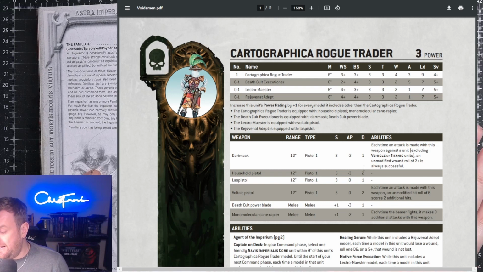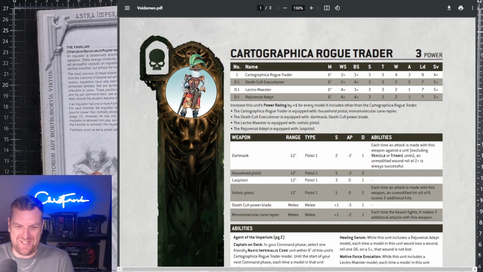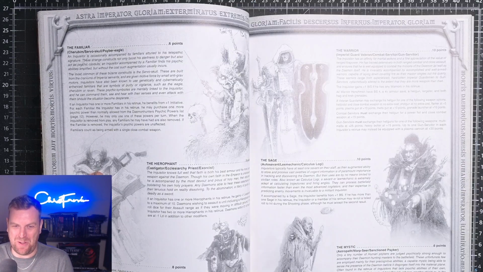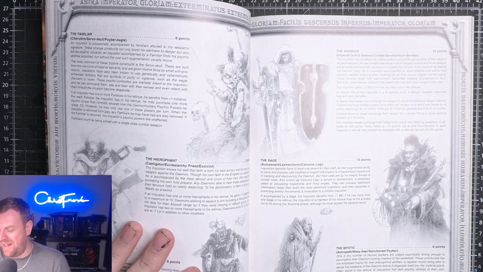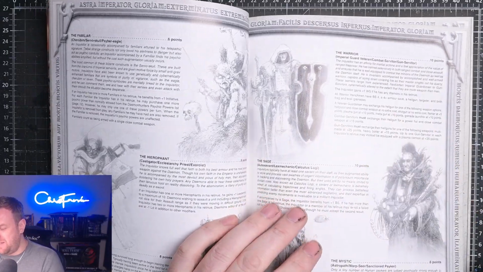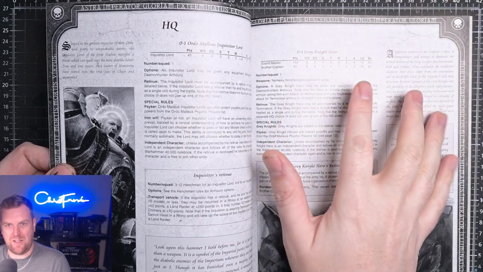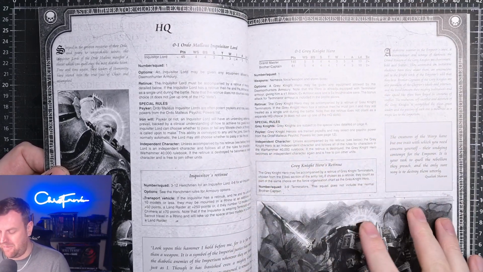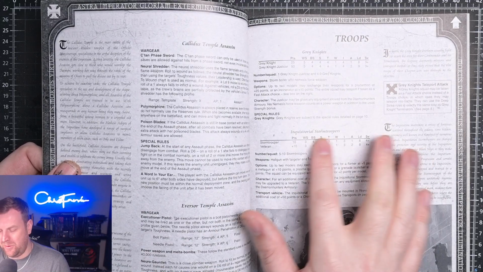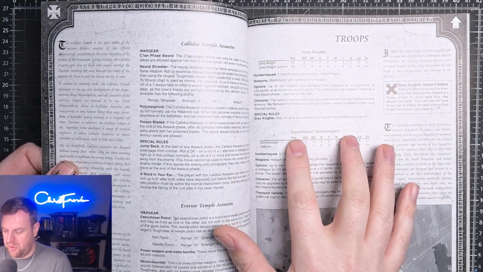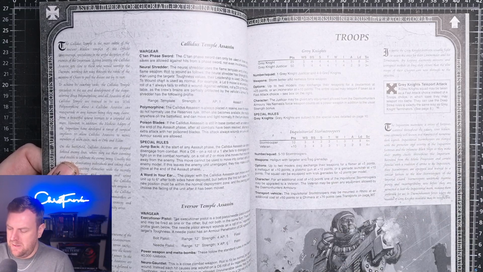So the Inquisitor retinue that I'm working on, coming up with ideas, it's growing and getting larger by the moment because of flicking through this. I knew in the lore that they could have Grey Knights. I know in the lore that Inquisitors can have Grey Knights in their retinues. I knew they had Inquisitorial Stormtroopers. Now, the Inquisitorial Stormtroopers, you can make those count as, if you like, the Navy Breachers.